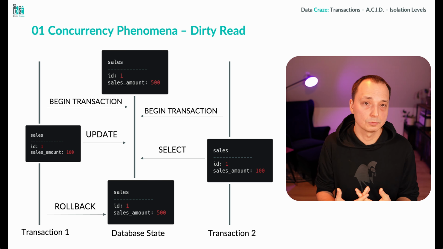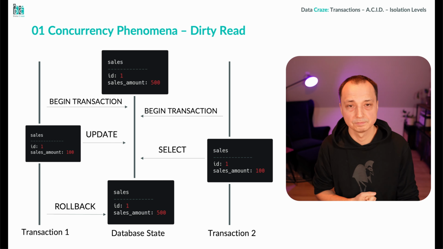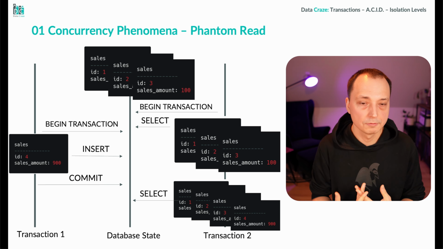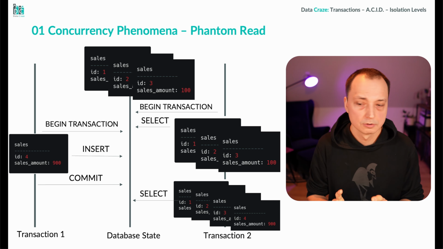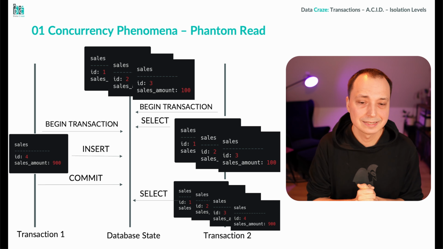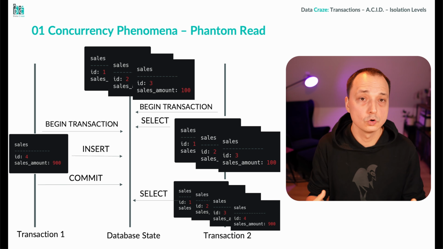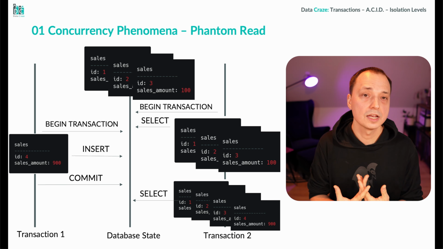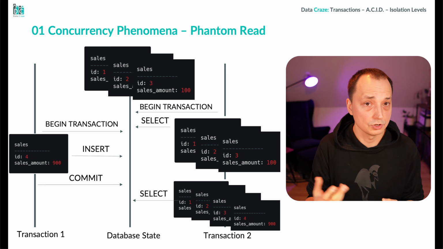This case is called basically a dirty read, when we are reading some information that was not saved properly into the database. Moving forward, phantom reads. Again, same scenario. Currently, the only difference is that we have 3 records in the database: sales, ID 1 to 3. Sales amount is not really important. What is important is that transaction 2 is beginning the transaction and doing a select. In this select, this transaction is getting back 3 results, 3 records, right?